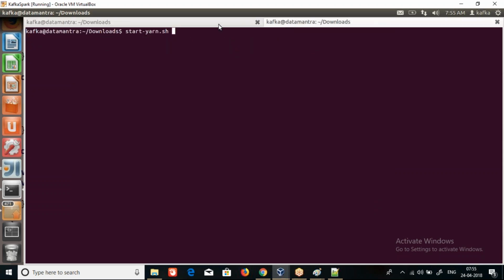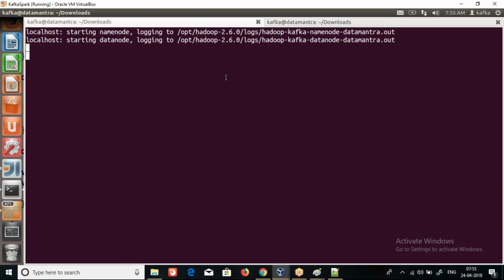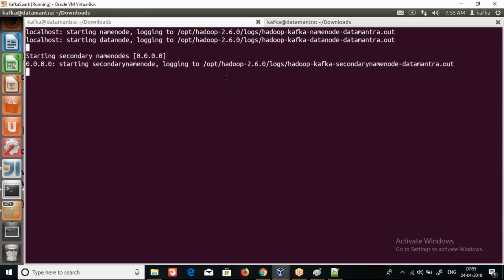YARN may not be required. We don't require YARN, because the Spark shell here tries to connect to the file system. So our file system should be up and running.